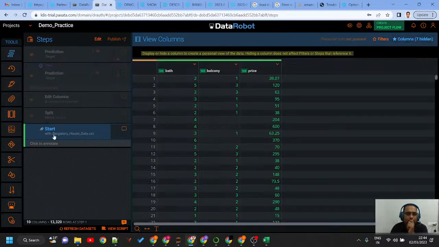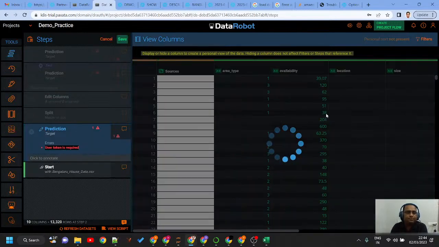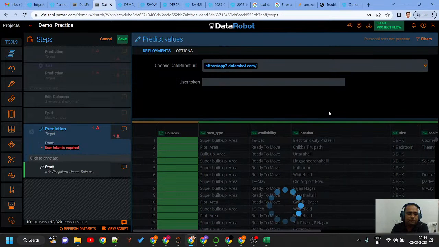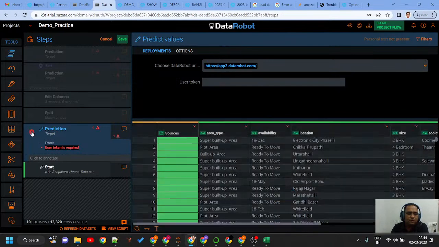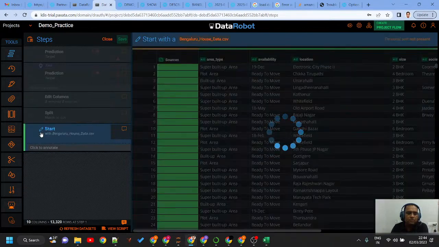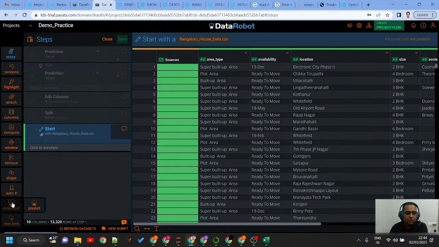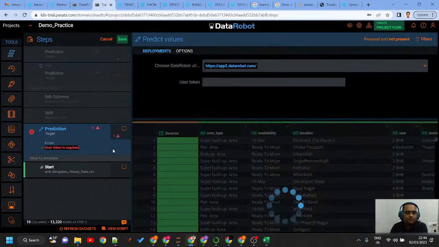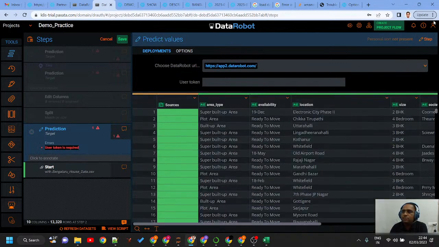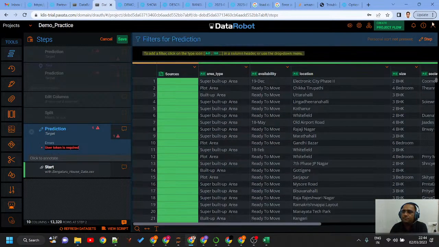Now predict. Token invalid. Why is it showing token invalid? Just a minute, guys.